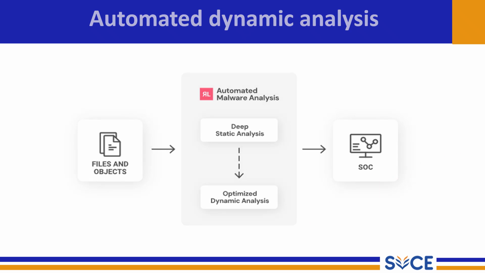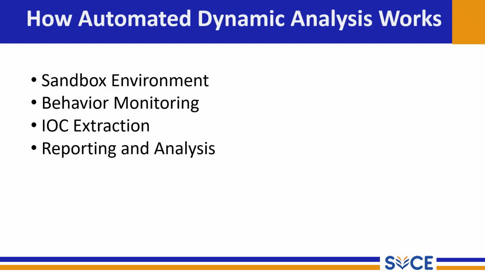And next is how this automated dynamic analysis works. Okay, the first step, as we have discussed, is the sandbox environment. Here the malware is executed within a controlled environment, such as a virtual machine, to prevent it from harming the host system. The second one is monitoring. As we have discussed, the sandbox monitors the malware's actions such as file modification, registry changes, network connections, and process creation.